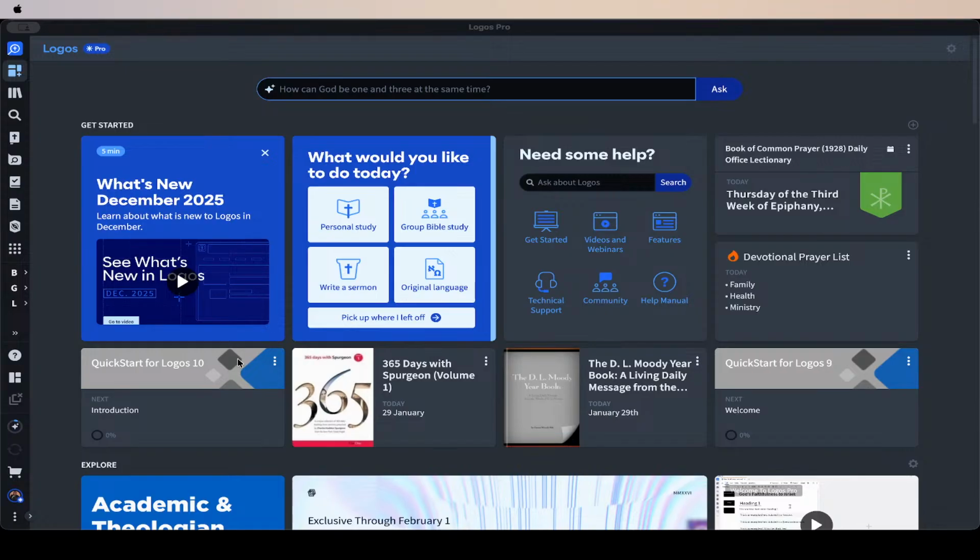What Logos has done, they have built AI into Logos. Now, this is the thing where you don't have to sweat. You don't have to get upset. You don't have to trip about it because Logos AI does not search outside of Logos. Logos AI searches what's in your library. That's why I'm telling you it's important to build your library, because all the answers, all the search that is done is based on your library.